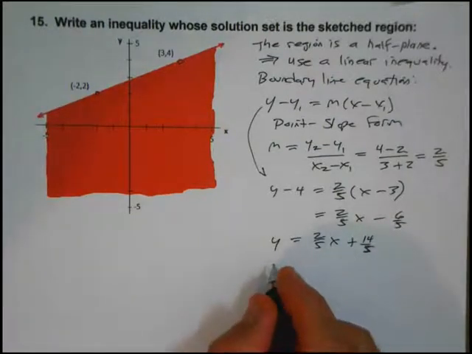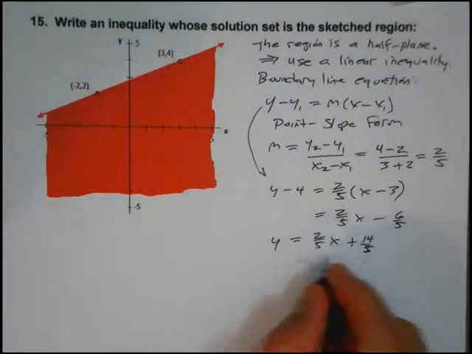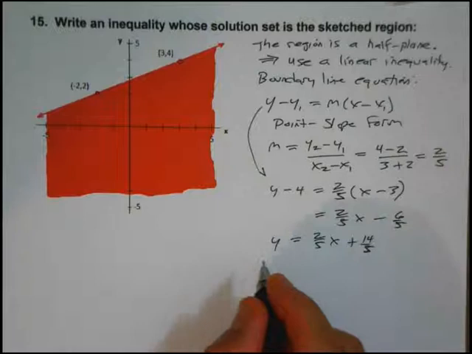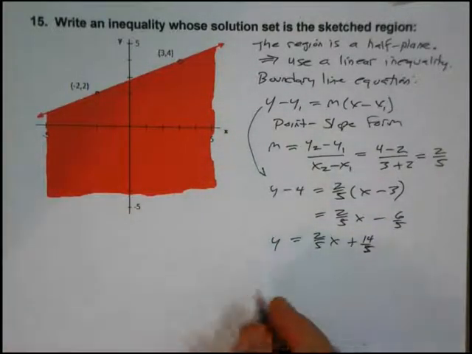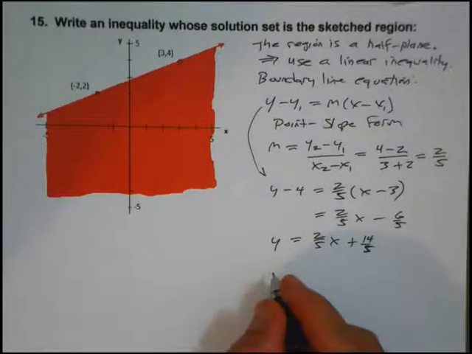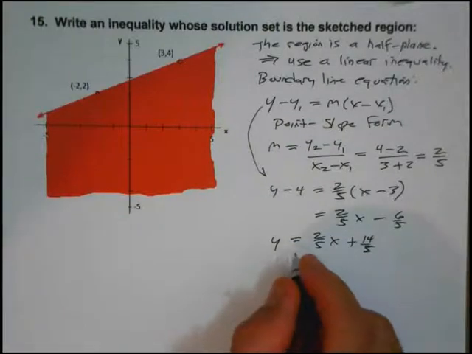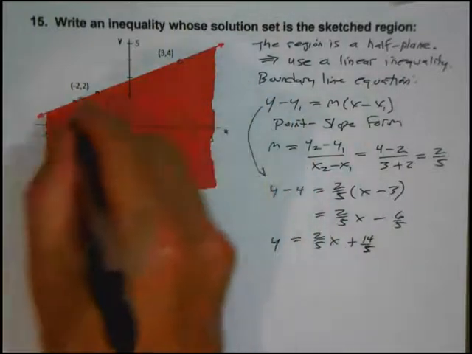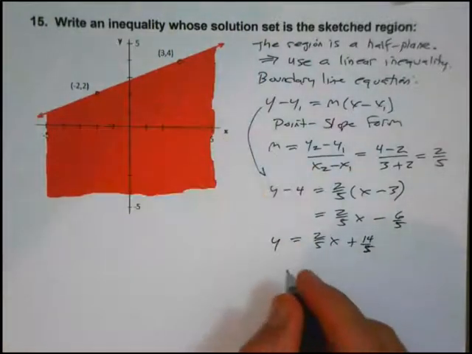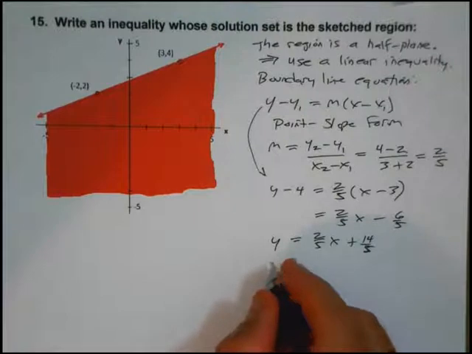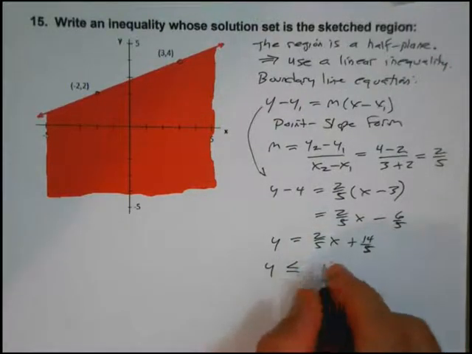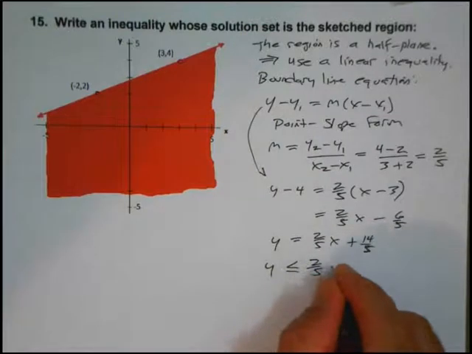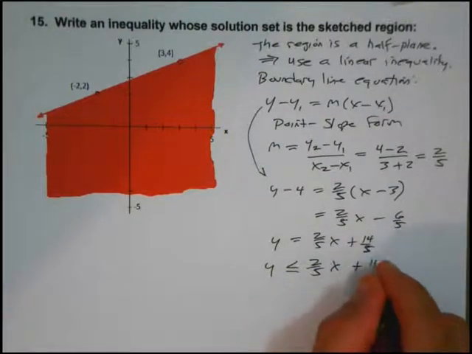Now, what to do about our inequality? Since we have this looking like y equals f of x, we can think in terms of above or below the line. And we clearly want to be below the boundary line, so we will choose a y less than. We also want the boundary line to be solutions. This is a solid line here, so we include the equal sign here as well. Ultimately, we want to then say y less than or equal to 2/5 x plus 14/5.